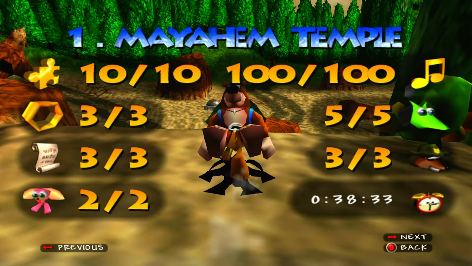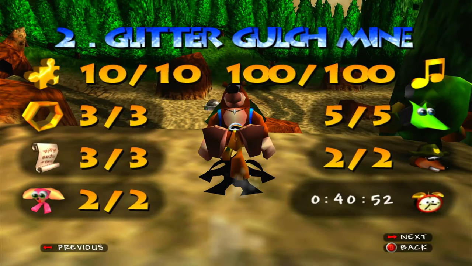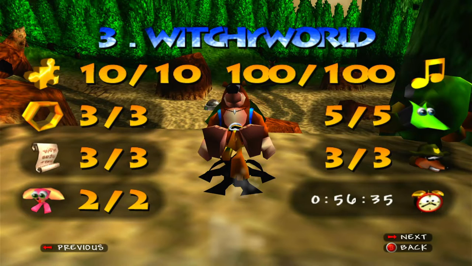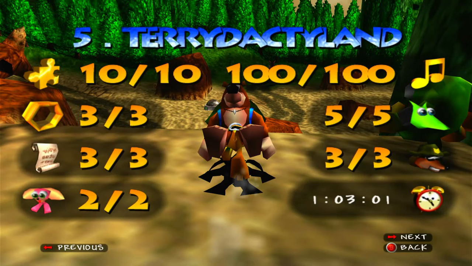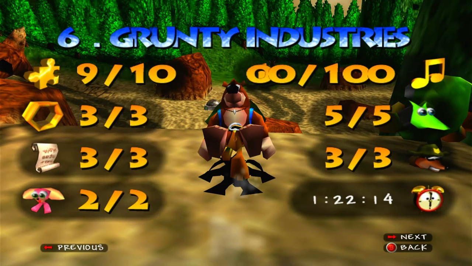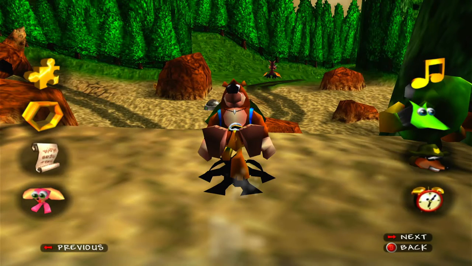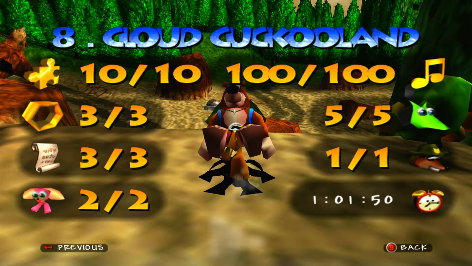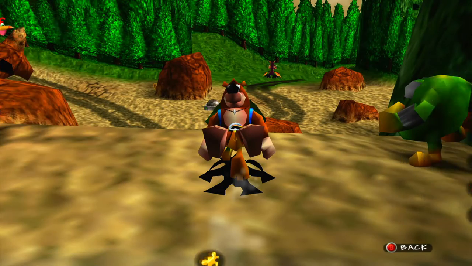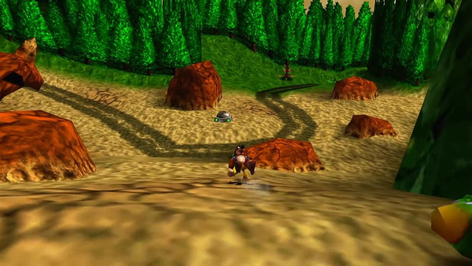We got everything in Mayhem Temple, Glitter Gulch Mine, Witchy World, Jolly Roger's Lagoon, except for that Jiggy, but you have to go to Hailfire Peaks for that. Pterodactyl Land, we've got everything. Grunty Industries, there's only one more thing. There's one more Jiggy. Hellfire Peaks is complete, and obviously Cuckooland, which was just done now, is fully complete as well. So quite a few things we need to do.